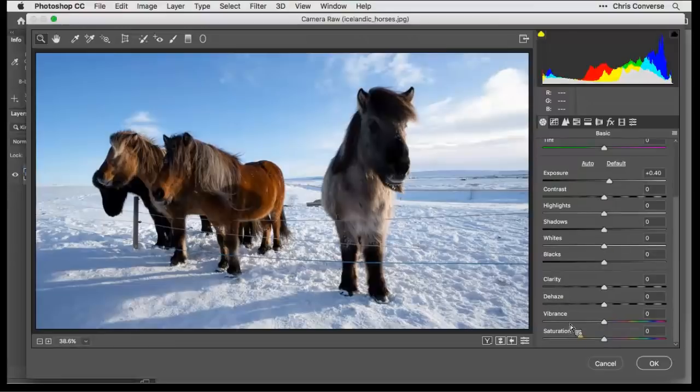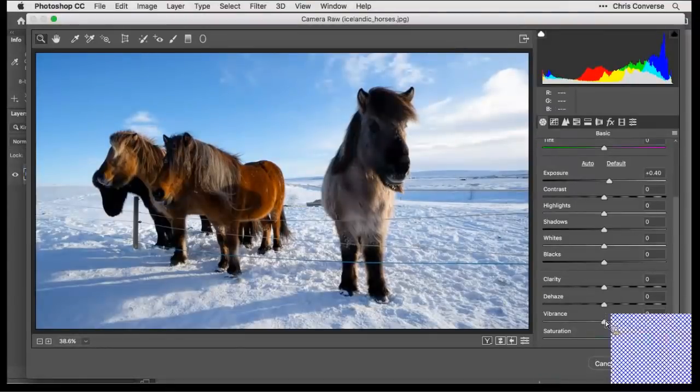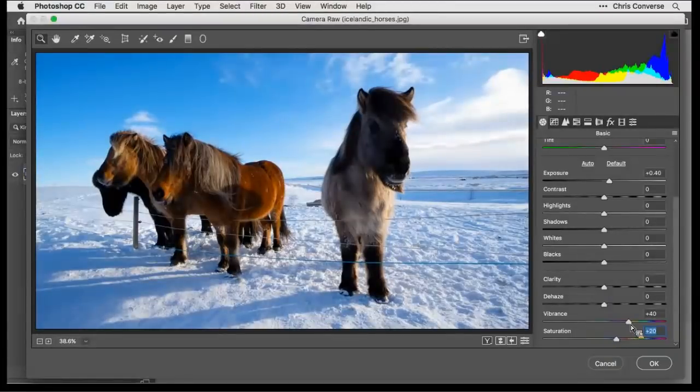So now I'm going to scroll down to the bottom, and I'm going to take a look at these items down here. So the saturation, I like to have my images much more saturated. And so this is just a personal preference, so I'm going to bring mine up to maybe somewhere around 20. And as I make these changes, you'll see some of the effects happening in the image. I'm also going to bring the vibrance up a little bit. I like to bring this up a little bit past my saturation, and that'll really bring in the blue skies. And then the dehaze and clarity, I'll just play with these a little bit as well.